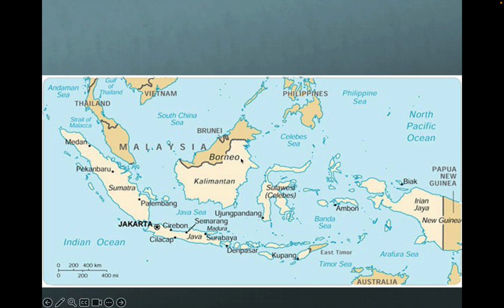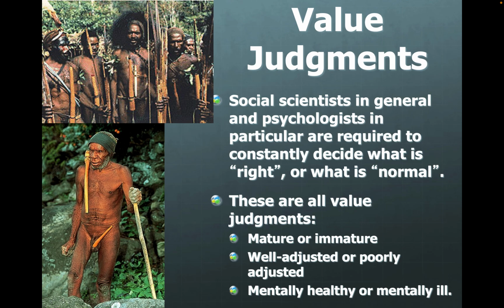Oh, there it is. Sorry, Irian Jaya. Wait a minute. I've lost it. Where are you, Irian? Oh, there it is, Irian Jaya. It's New Guinea, I'm sorry. Half of New Guinea is Irian Jaya. It's right over here. I'm blind, I guess. And the other part is known as Papua New Guinea. Okay, and Irian Jaya belongs to Indonesia. This is Indonesia, all these little tiny islands. And that is acceptable where in that part of the world?